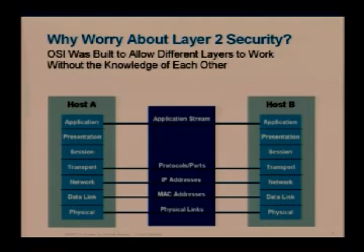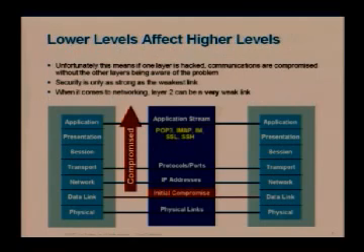Okay? So what is the problem? The problem is if one layer is compromised, for example, in this case, our session is about layer 2. So if layer 2 is compromised, all the layers above are compromised, regardless of your firewalls, regardless of your VPNs, regardless of your cryptography, whatever you're using. Okay? So it all begins at layer 2. Okay? So when it comes to networking, layer 2 can be your weakest link. And most people don't pay attention to their layer 2 security. They always worry about layer 3 security and above. Okay?